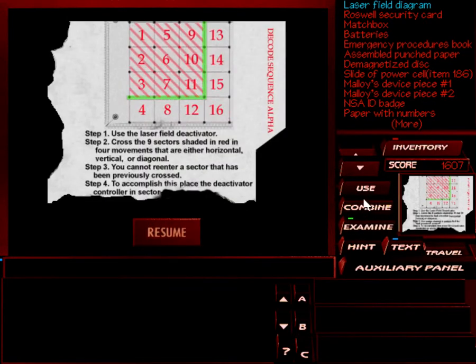Okay. Now, we are, in fact, going to need this in a bit. But this is another annoying little logic puzzle that's not that logical. It says, you can see, use the laser field grid, laser field deactivator. Step 2, use the 9 sectors. Cross 9 sector shade in red in 4 movements that are either horizontal, vertical, or diagonal. You cannot re-enter a sector that has been previously crossed. To accomplish this, place the deactivator controller in section, and then, of course, it's cut off. And we have decode sequence alpha here on the one side.